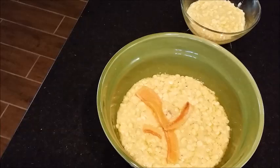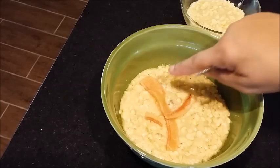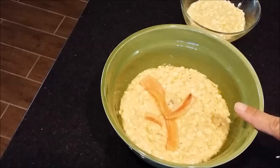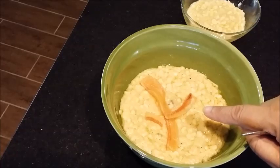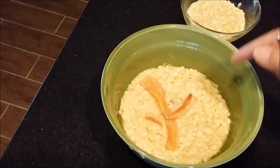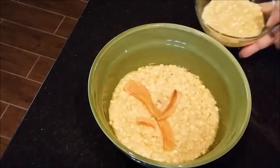Here, guys, is my finished product. I have the corn in the bowl — doesn't it look delicious and yummy? You can see the butter, which is so good. Like I said, if you want less butter, just put less in yours. Here I've cooked the stricoli and laid it on top of the corn just to show you how it's done in the old-time south. What they would do is cook more of the meat and serve it on a platter beside the corn so those who wanted the meat could take it.